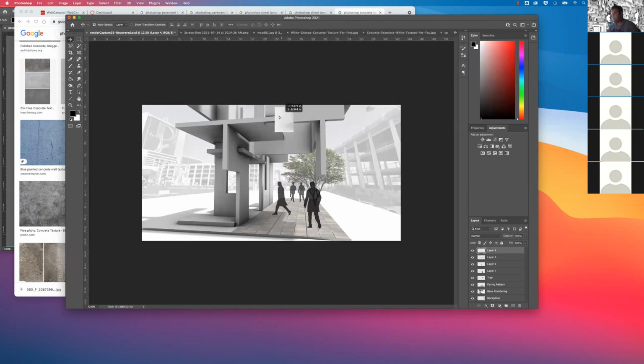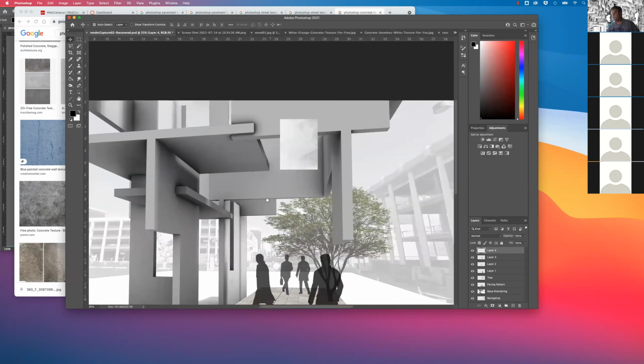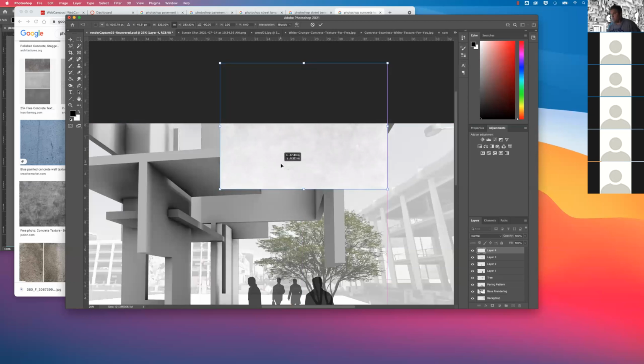All right, now, let's say this worked out really well and the scale actually looks kind of good. All right, going to go Control T, right? Transform. I'm going to rotate it. I'm going to scale it to sort of fit here along that surface that I'm going to deploy this on. I'm going to turn on its opacity so I can see, right?